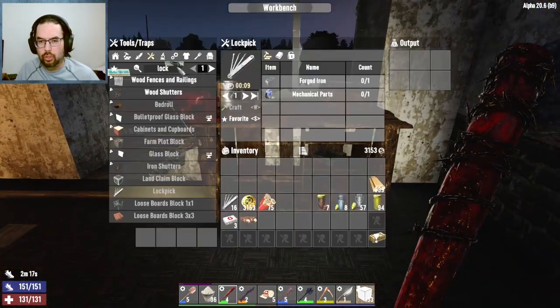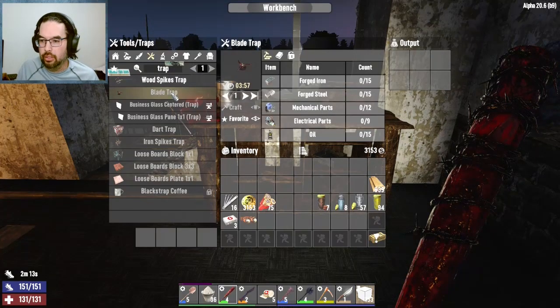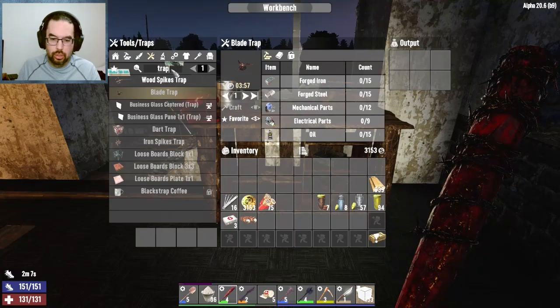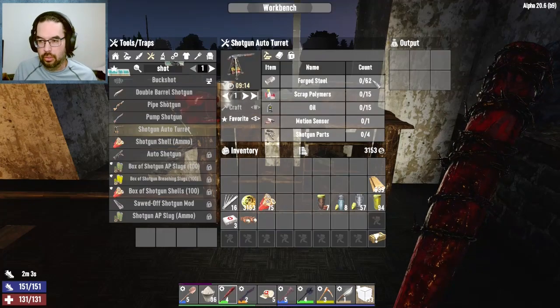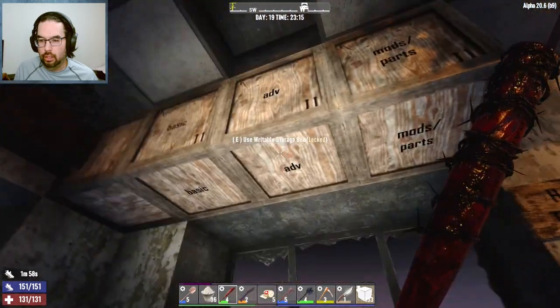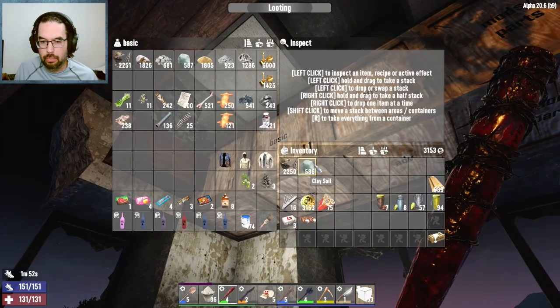Let's see here. So, what about traps? What's blade trap? Oh, I can't make blade traps. Good to know. And the shotgun. Auto turrets. Forged steel. Whew. Okay, let's keep this ball rolling then.